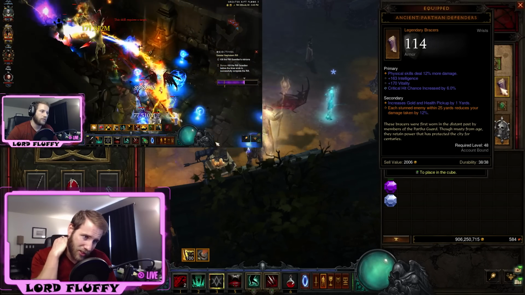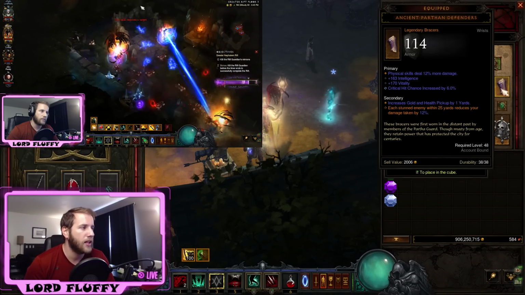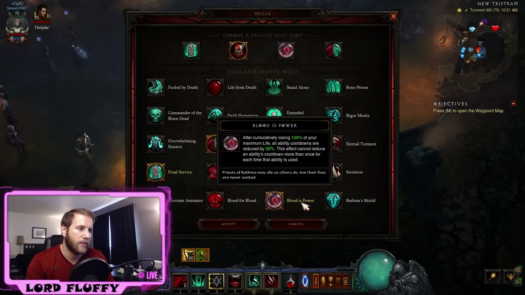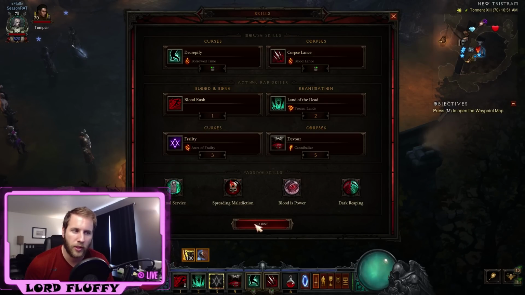This is really nice when there's a big juicy pack being pulled together by the support monk. This will proc pretty often and make you pretty tanky, guys. Which is why, again, we decided to drop standalone in favor of Spreading Malediction. Now, again, guys, you can pick that up if you find you're just way too squishy.